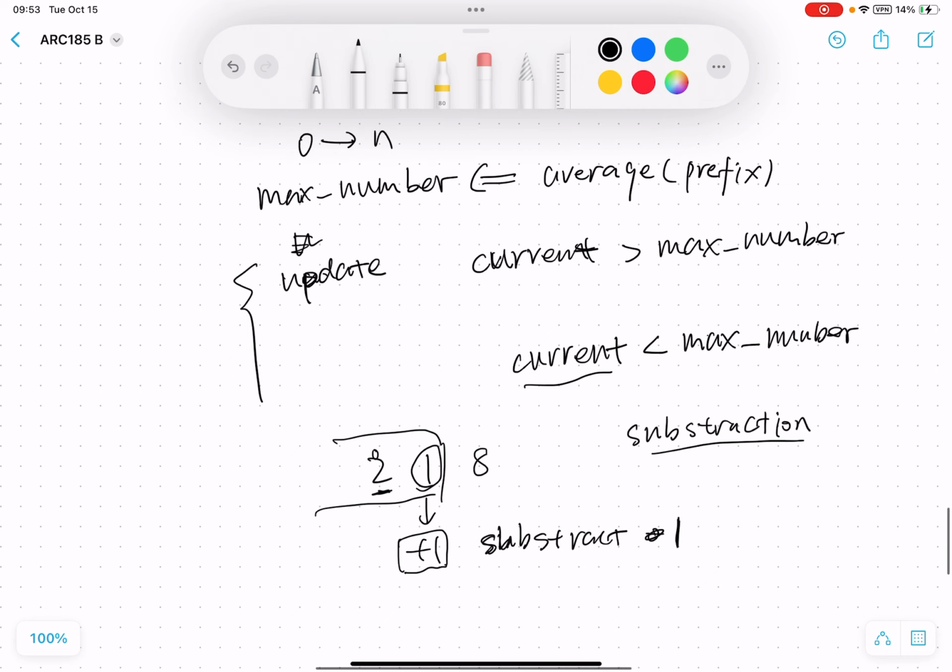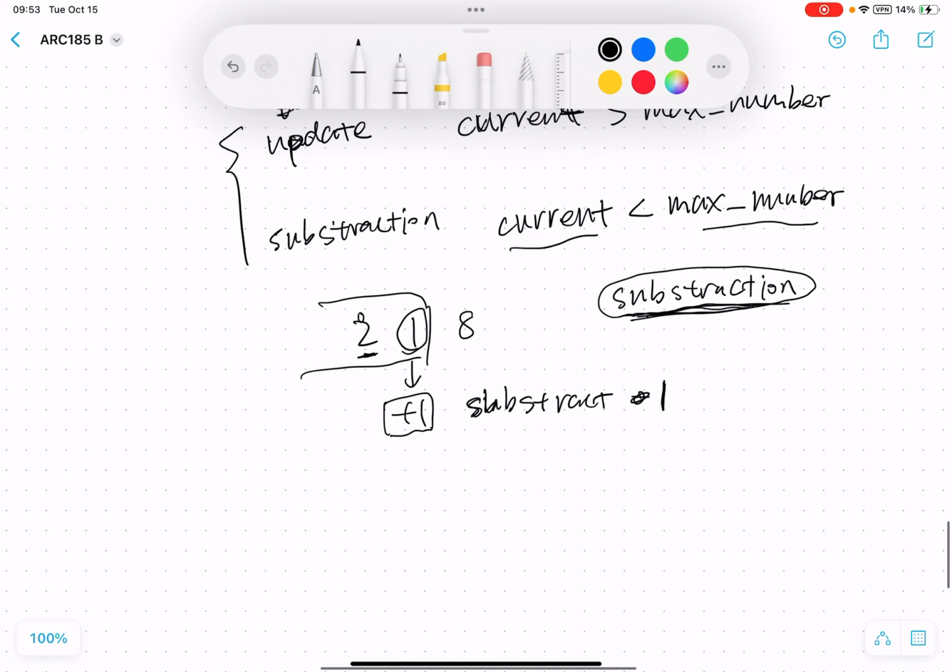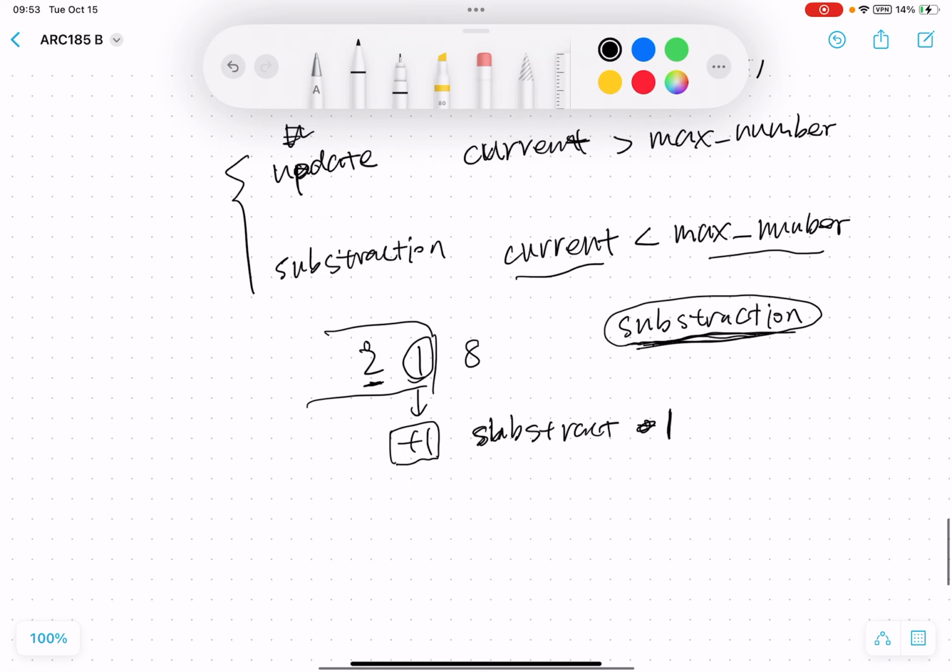If the current is smaller than the max number, we should add it to the subtraction. For example, for this we need a subtraction of 1. If we meet, for example, 5, 2, 10, the max number is 5, the current number is 2, so the subtraction should add 5 minus 2, which is 3.